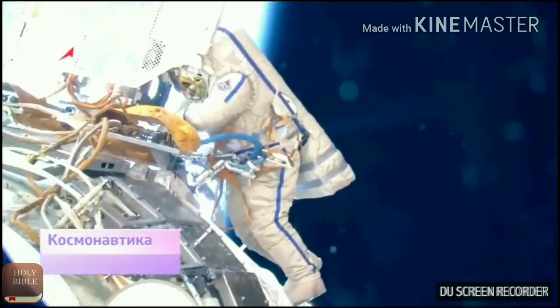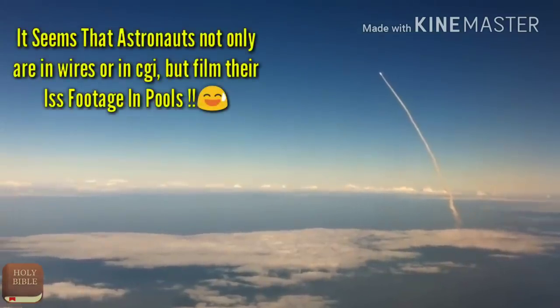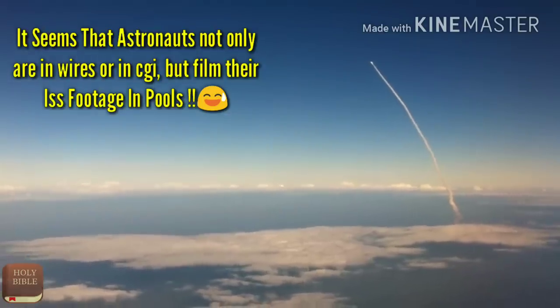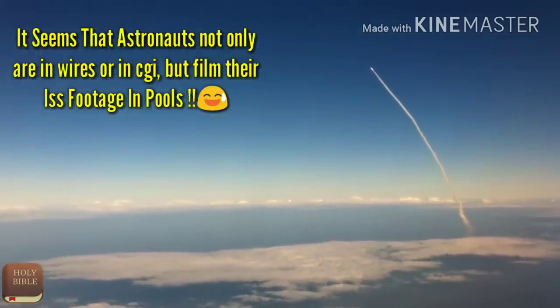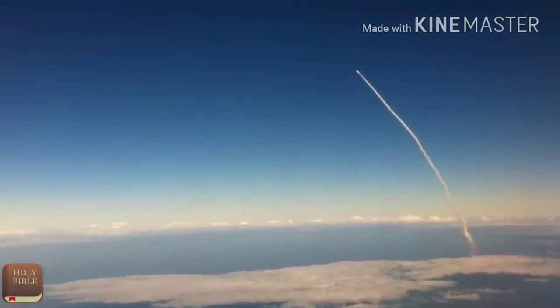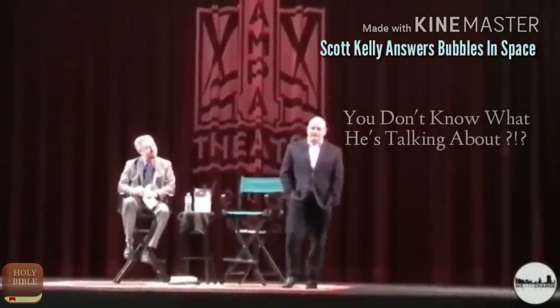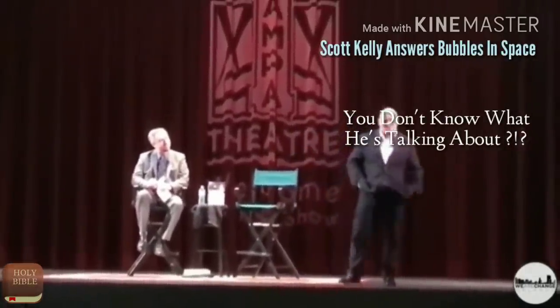So many times during spacewalks outside the International Space Station, we can see air bubbles rising up. Can you touch on how there are air bubbles in space? Can you be more specific, air bubbles? So yeah, like a lot of times during the footage, the NASA footage, you can see bubbles coming up out of the helmets or kind of from underneath you. How do you explain bubbles in space? Yeah, I'm not sure exactly what you're talking about.